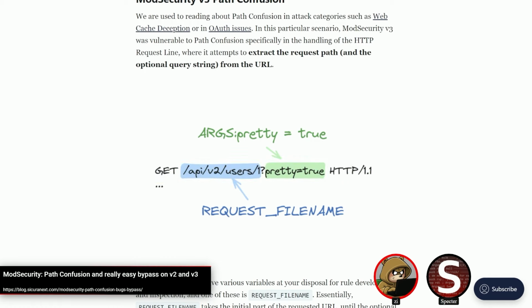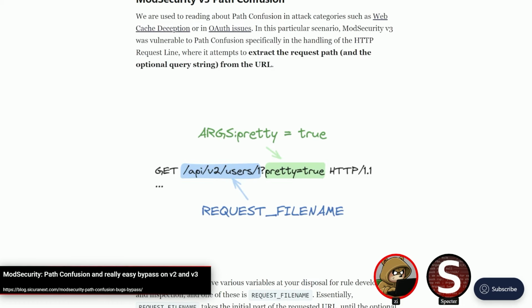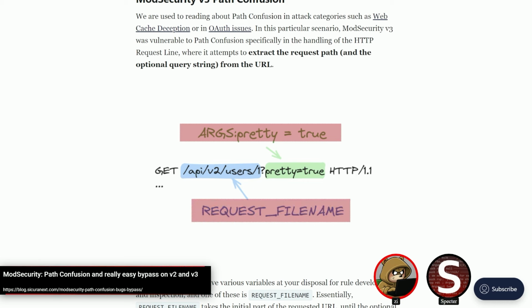The issue comes down to how the request line gets parsed, and more specifically, the various variables that you get access to when you're using ModSecurity. It'll give you all these variables that you can then do your checks on. Does this contain something looking like a SQL injection? Is this a file name we don't want to let people request? Does it have an extension that we don't want? Whatever. You'll have arguments provided; you can access the ARGS variable. You could also access, and the main one this post talks about, although this does impact some other variables also, the REQUEST_FILENAME variable.